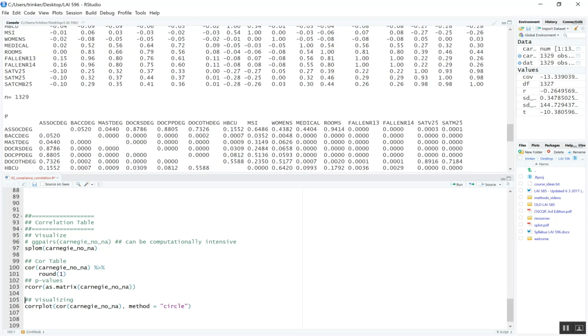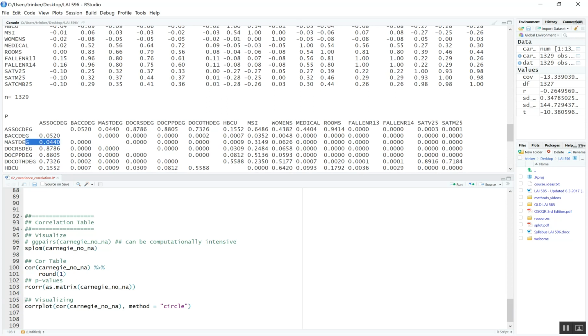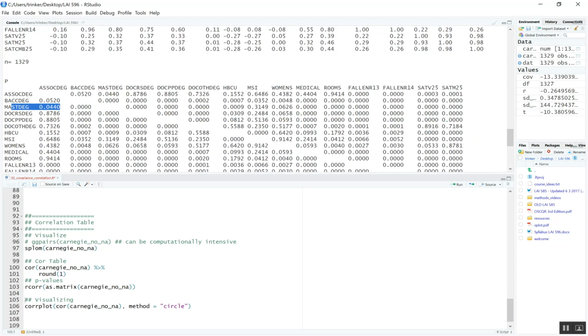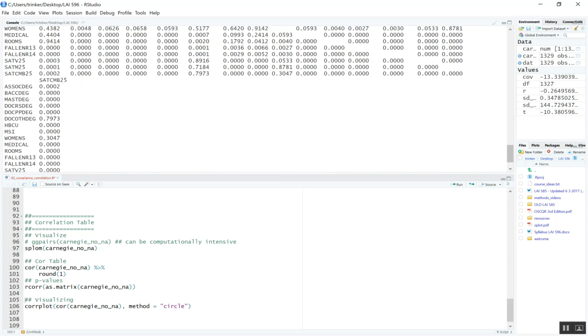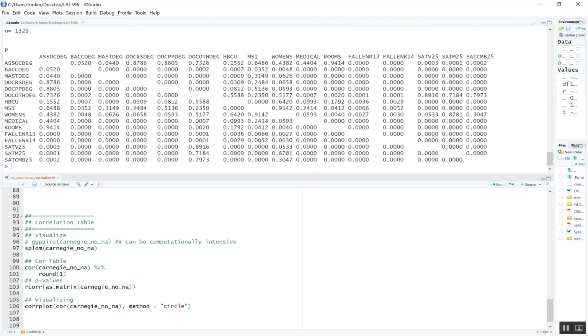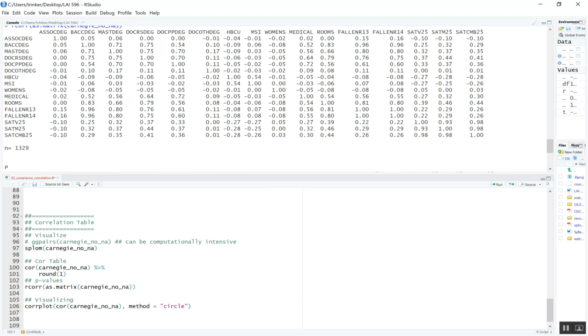In the lower table here, or matrix, are the p-values. So you can see things that are probably significant. Keep in mind family-wise error rates. And then up above you have the correlation table as well. Still pretty overwhelming and difficult to figure out what's what in this whole needle in a haystack. Let me get a little more real estate and run that again. So it can be useful for dumping these out for the purposes of publications or such.